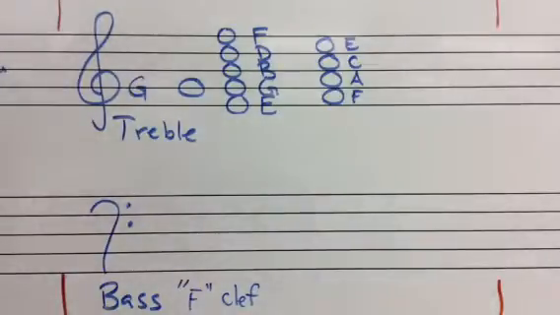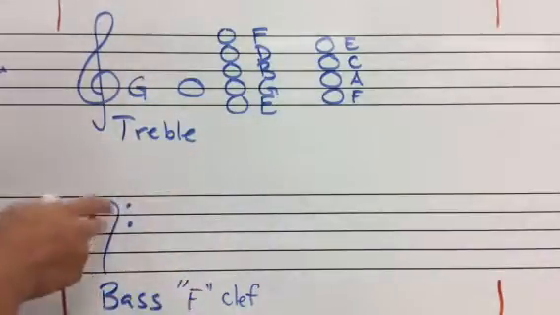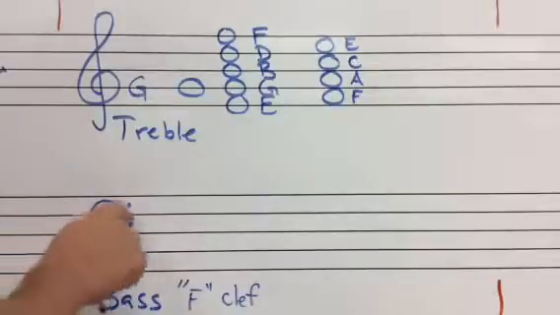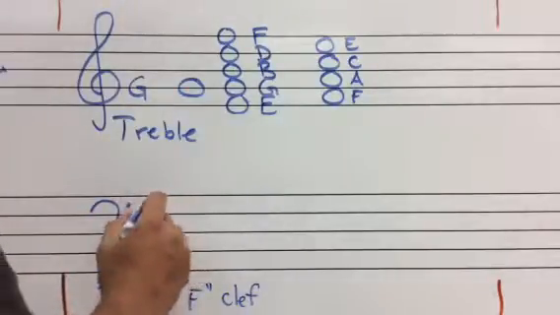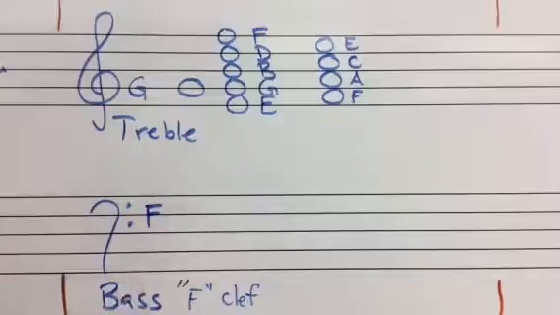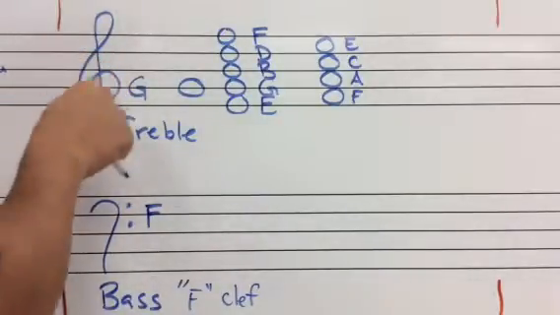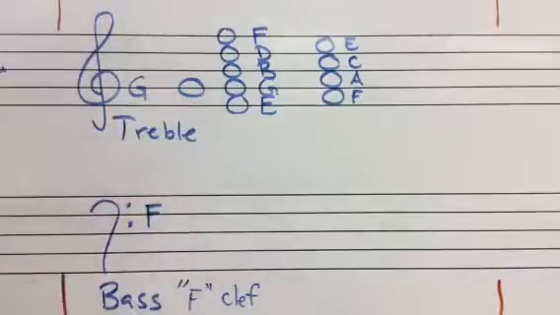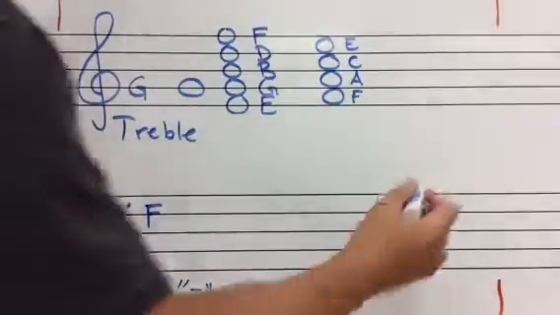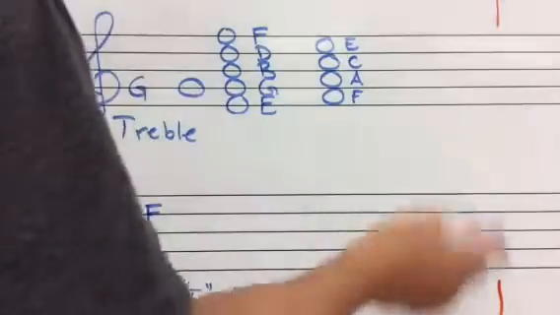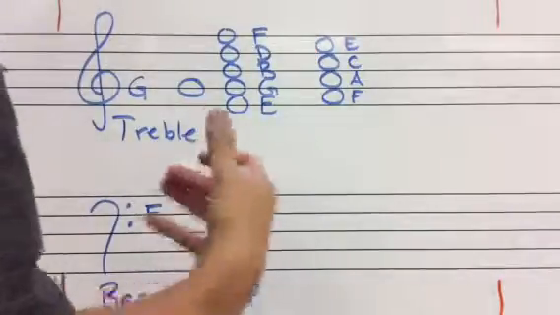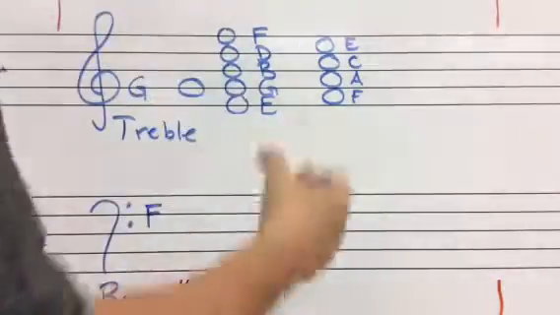And an easy way, if you can't remember any of the acronyms I'm going to give you, is that the two dots right here surround this line. This line's pitch is F, thus the F clef. Just like this little spiral surrounds G. So if you remember that we take the alphabet A through G, and when we get to G, we have to go higher, it just starts over again at A.